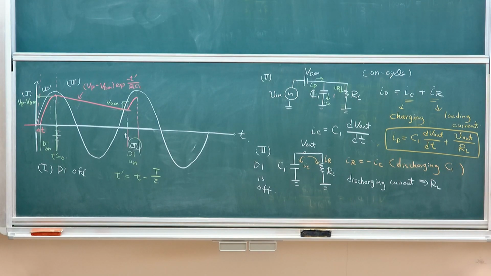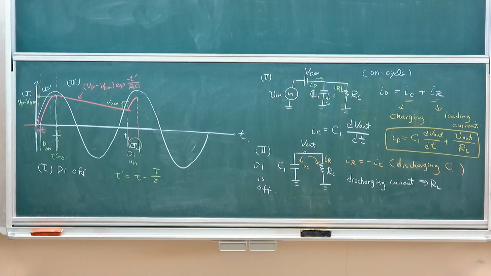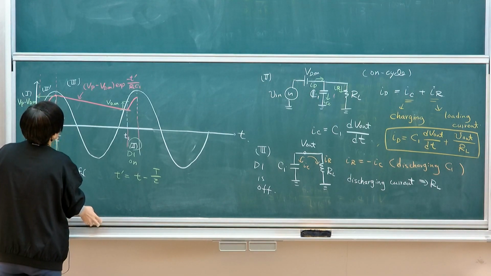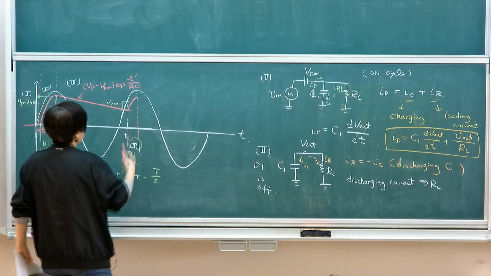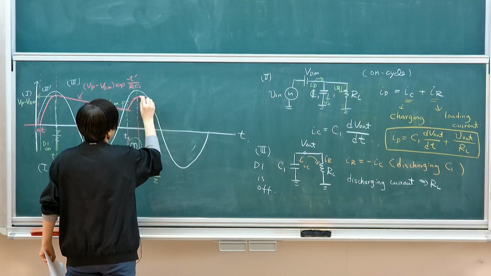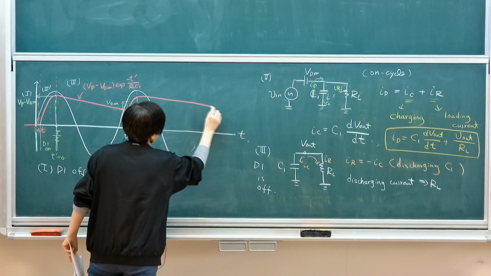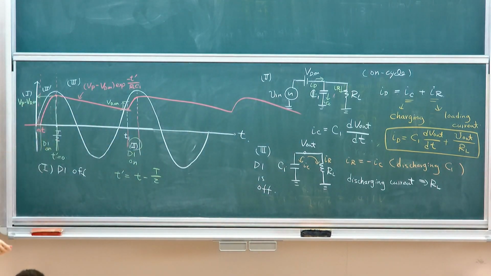But when you need to be concerned is the off time. So when it's off, then we need to be concerned whether there will be a sufficient amount of charge for us to use, right? So one of the key parameters in this type of circuit is this. So we know that it's going to repeat itself. It's going to drop slowly, and then it's going to come up, dropping slowly. It will look something like this.